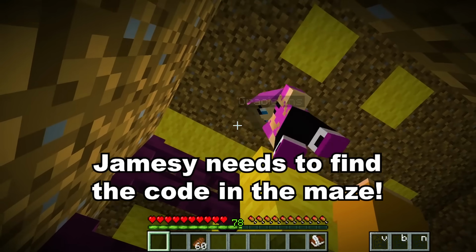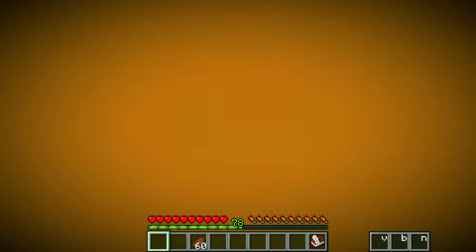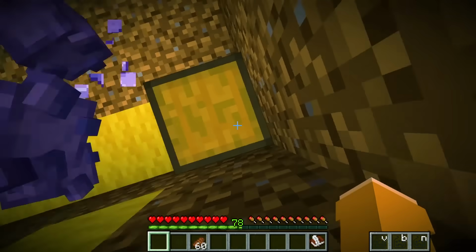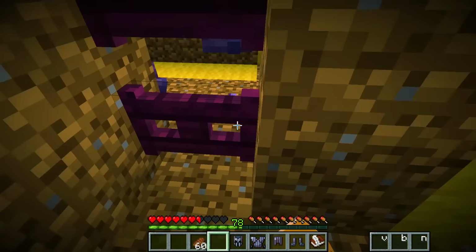Wait, what are these? You found the first mob. I can't fight these. I don't have any armor or weapons. Well, maybe if you come inside here, you'll find something. Okay, they won't attack unless I attack them first. Never mind. They're attacking. They're attacking. Oh, let me put this armor on and run. Run, run, run. Get away from me.